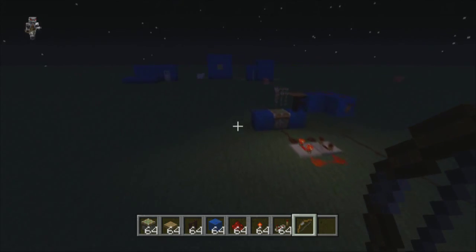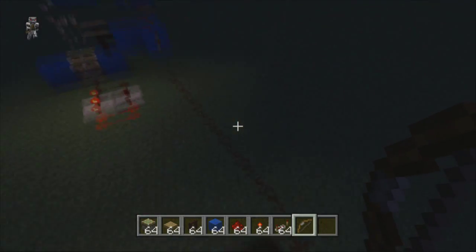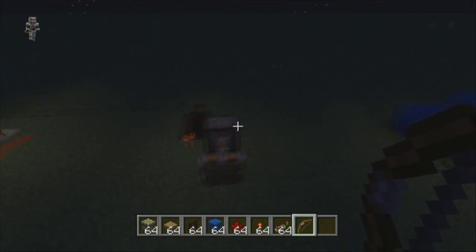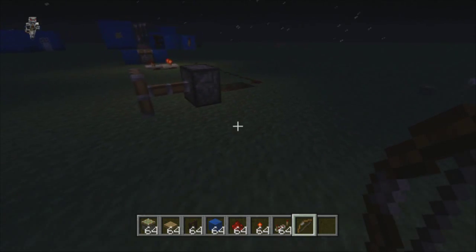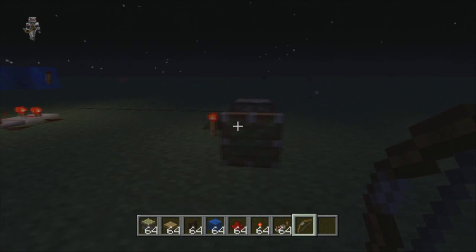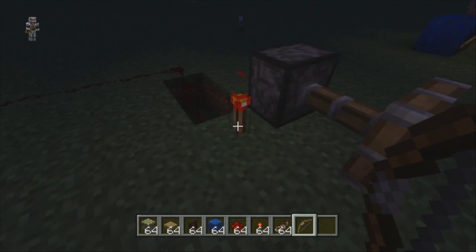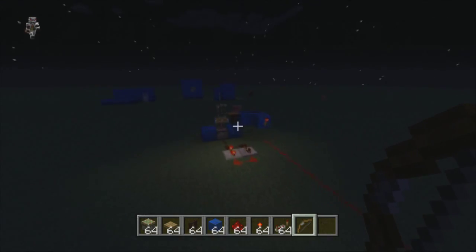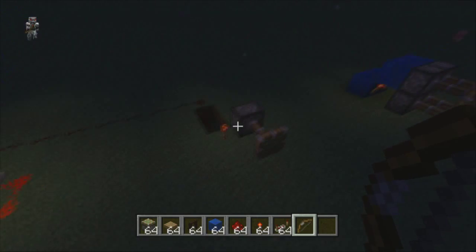So, now how you get this to work inside of the boss that you're building is, wherever you want the spot to be that gets damaged, you put a piston with a redstone torch powering it somewhere, and make sure that it is facing the direction I was telling you guys earlier. One of those two directions.